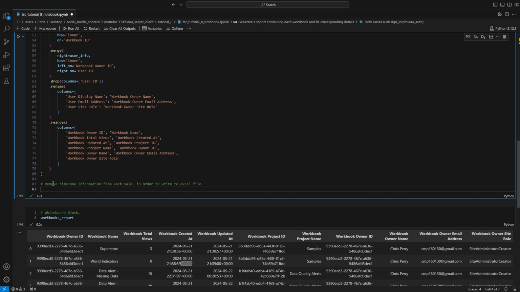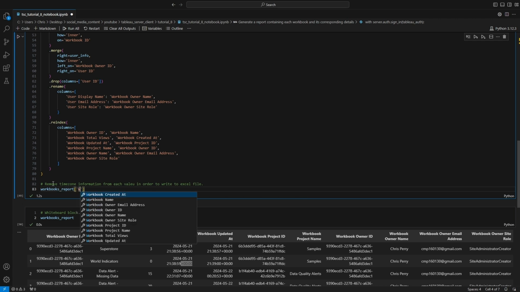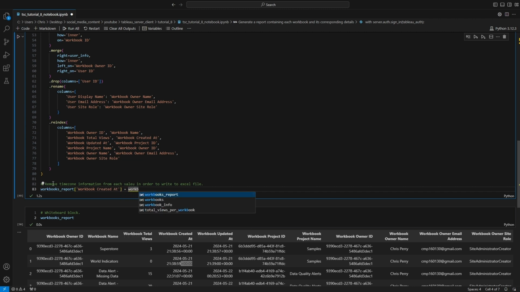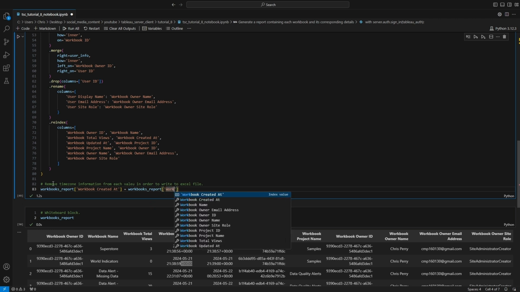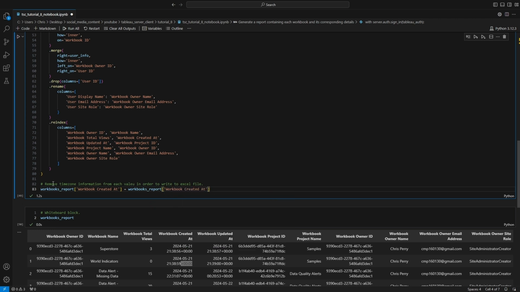To do that, I'm just going to alter these attributes. I'm going to say workbooks report, and which one do I want to update? I want to update workbook created at. This is one of two attributes that I need to update. And we'll say equals workbooks report, and how I'm going to do this is with the datetime module.